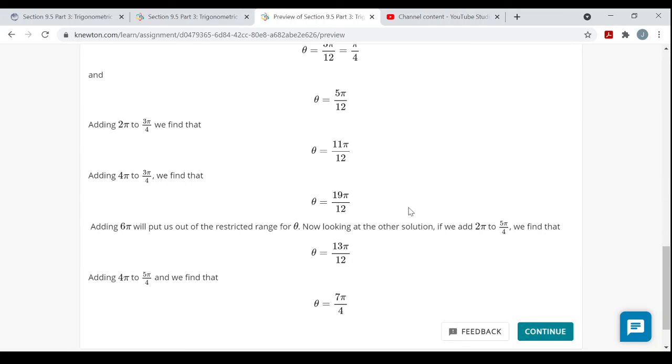Okay. So again, hopefully seeing me do this 2 times, one time when the argument was 2 theta, this time the argument of the trig function was 3 theta. Hopefully watching me do this a couple times helps you out, whether or not it's 2 theta, 3 theta, 4 theta, half theta, quarter theta, third theta, might be stuff like that inside your trig functions for other problems like this. Again, I'm only doing these 2. I'm not going to go over every possible scenario you could come across because then I'd be making way too many videos. But I'm hoping watching these 2 is a good enough guide for you for when you see other problems related to this objective.